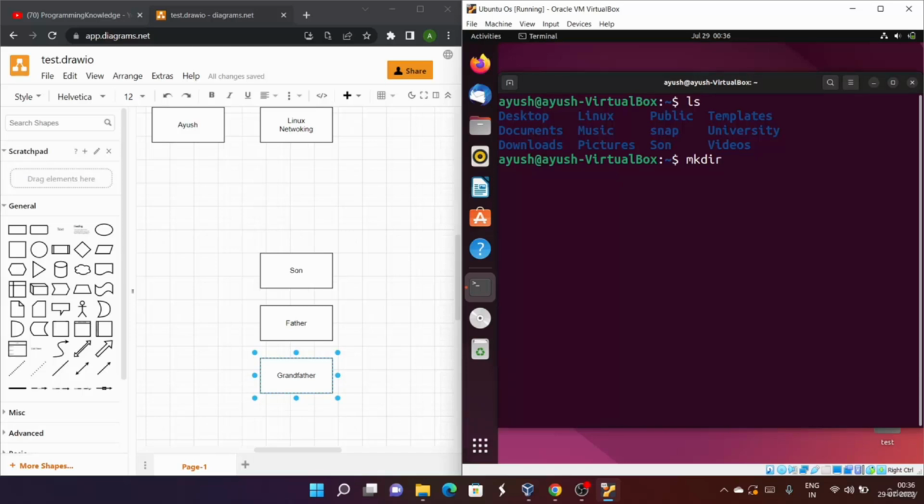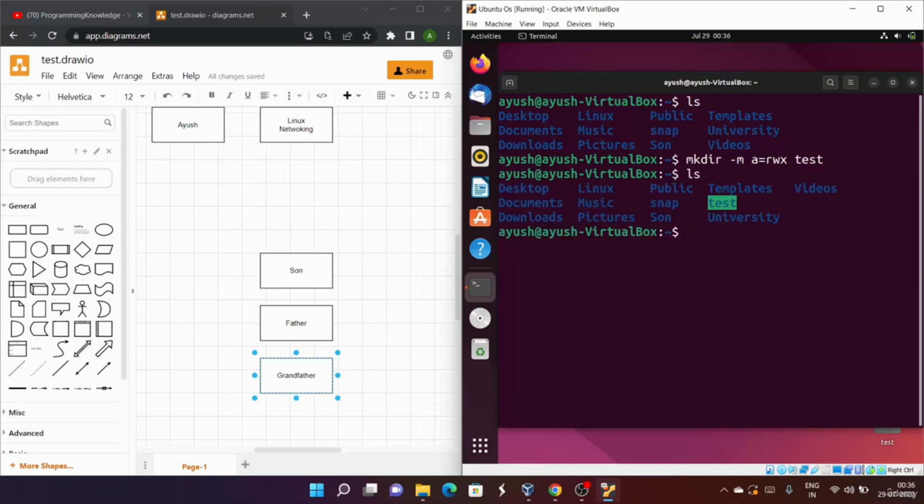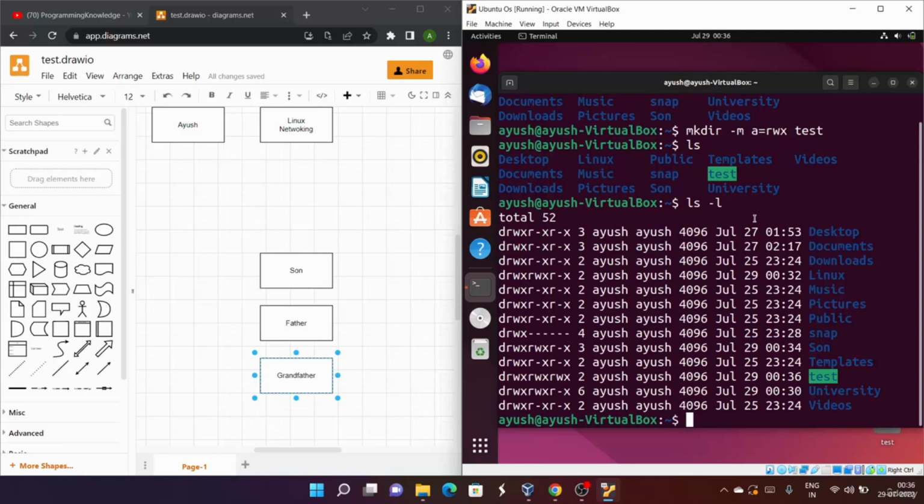So how can we do this? mkdir -m, and we provide equal to; suppose we want to give rwx, all permissions, to one directory, that is test. I hope test is not there. Yes, test is created. Now ls -l, and you can see it has all these permissions.